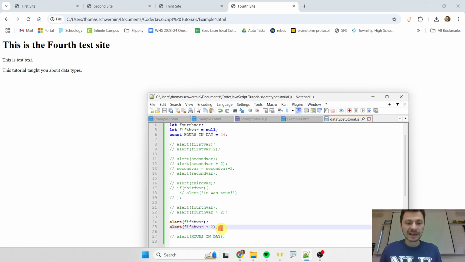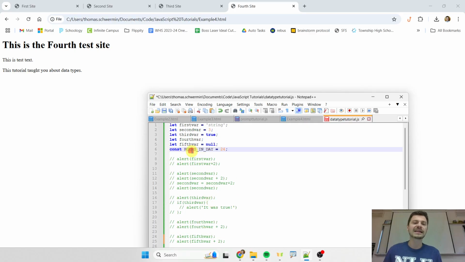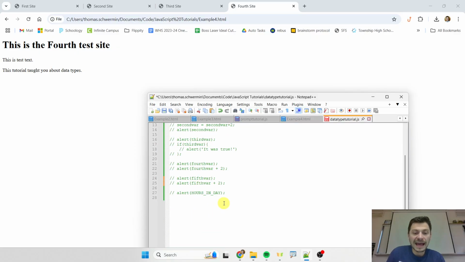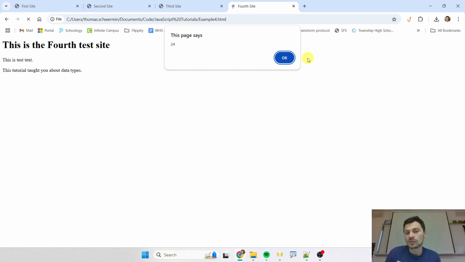And then the final thing that is still a data type is actually not a variable, but I'll show you, I got it here, is a constant. Sometimes I have numbers that I don't want to change. Maybe the number of hours in a day. I know that that's always 24, and I need to reference that a lot. I can define it as a constant. Hours in a day is always 24, and then anytime I call this constant, hours in a day, I'll save it and I'll refresh it. It'll print 24.